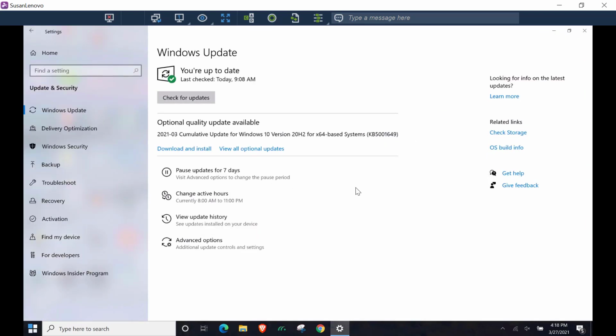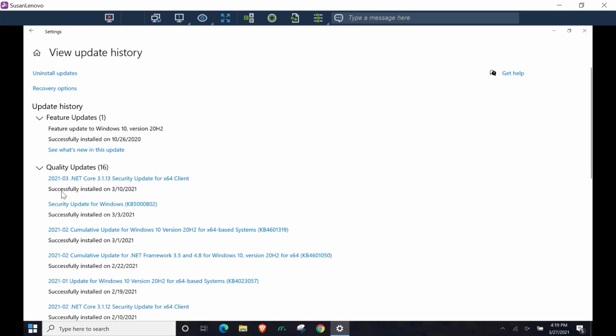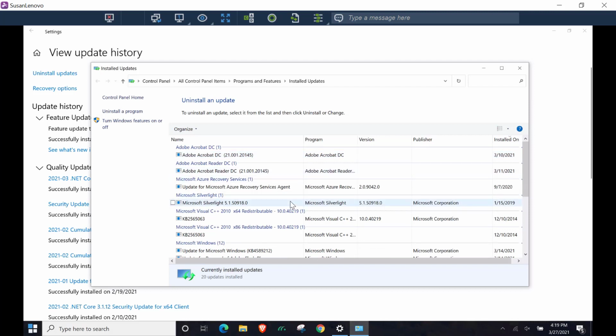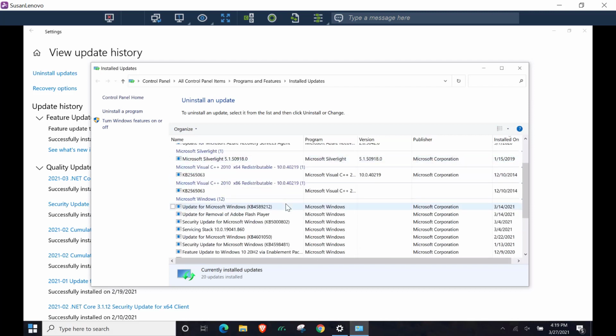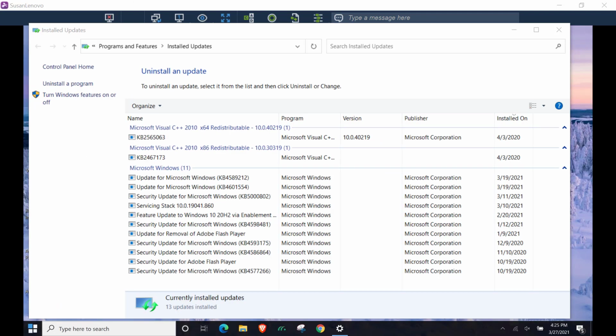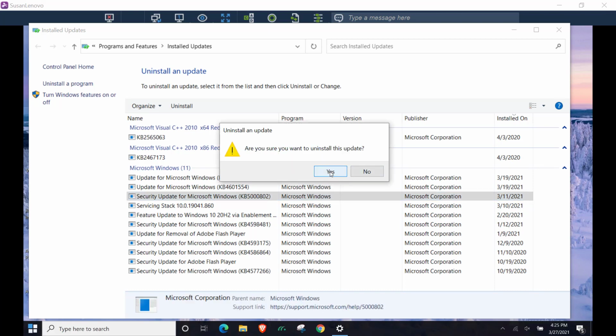and here's where you have to make the decision. You can either download this optional update, or you can come down here to View Update History, and up here where it says Uninstall Updates, and go down and find the offending update. So we're going to click on this KB 5000802, and we're going to uninstall the update.